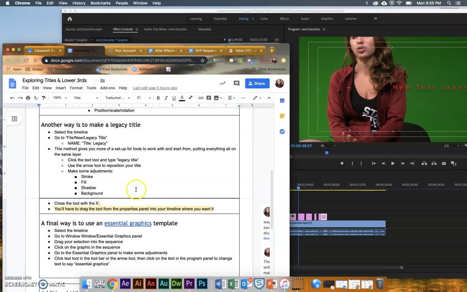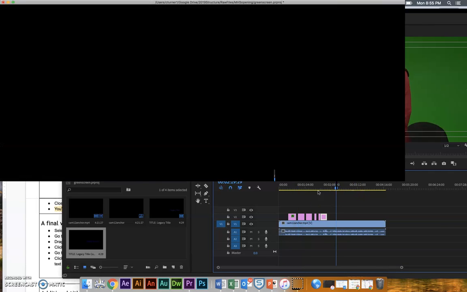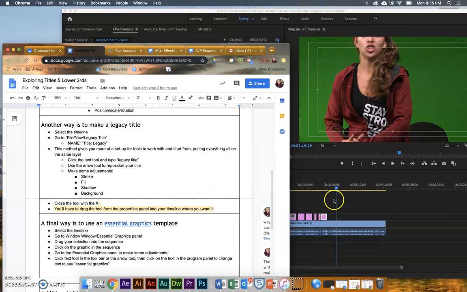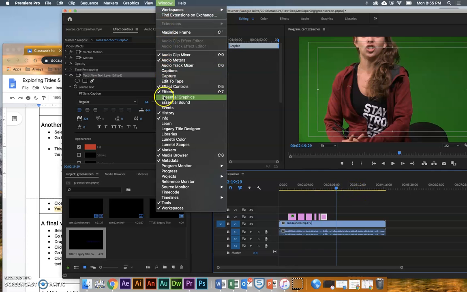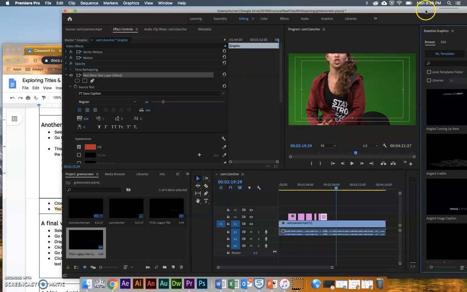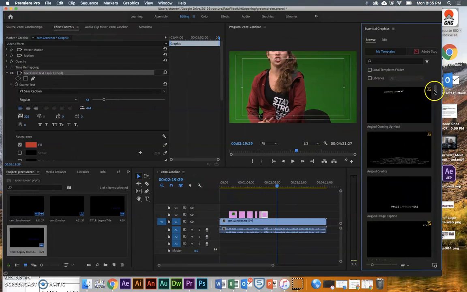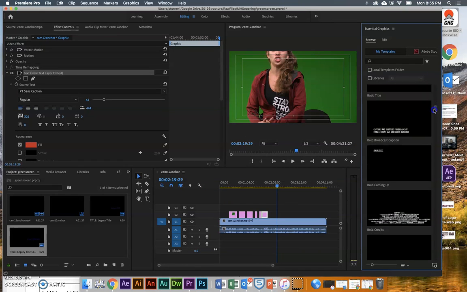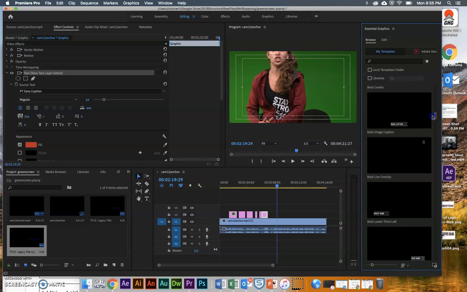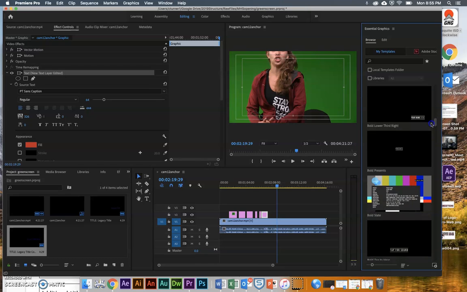So now we're left with the last way. It's the Essential Graphics Template way. So you'll select the timeline over here and then go to Window, Essential Graphics. And that pulls up this window, which has a lot of stuff that you could have done yourself slowly, but now this is stuff that you can use.